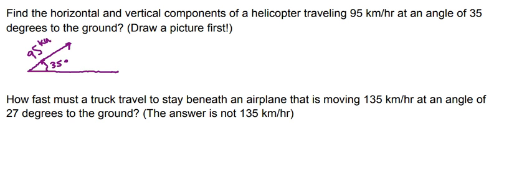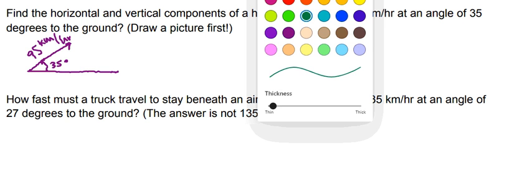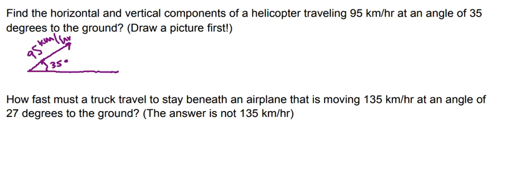95 kilometers per hour. So that's the motion. Maybe that's a helicopter that's lifting off and it's going forward and up at the same time. We're going to know the vertical and horizontal components. This is often the first step in a two-dimensional problem. They give you some initial velocity at an angle, and you have to break it into horizontal or x components and y components.